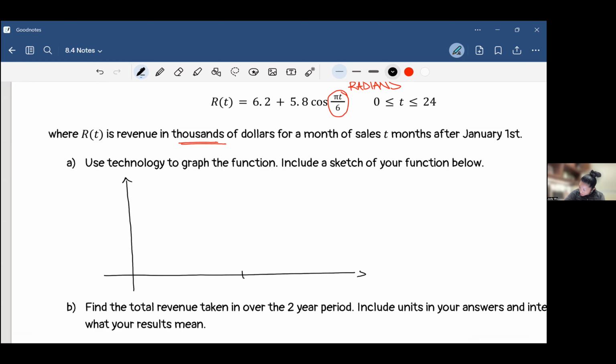Okay, so we'll get 12, 24, 18, 6, and then from 0.4 all the way up to 12, I believe, is the highest value. And when I graphed it, I found that at 0, it was up at 12. At 6, it was 0.4. At 12, it was back up at 12. At 18, it was back down to 0.4. And at 24, it was back up to 12. And so we could connect these with a nice smooth curve.